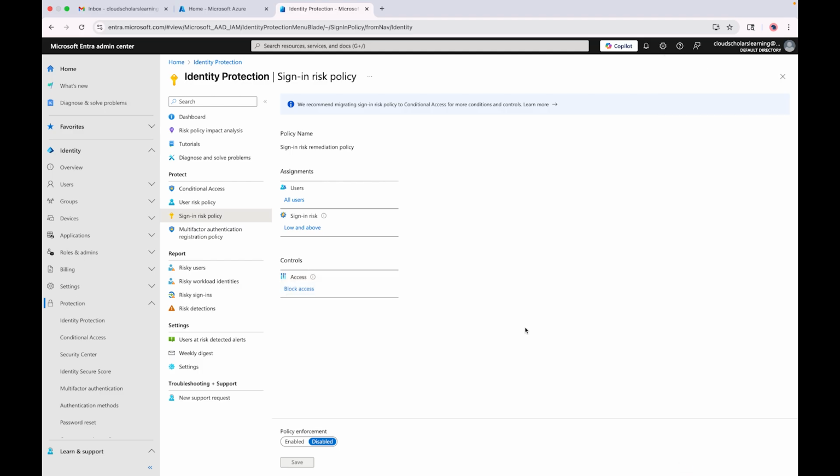Now, with these settings, it's pretty much static, to be honest with you. This is more at the tenant level. With conditional access policies, you can modify and apply this for specific things.